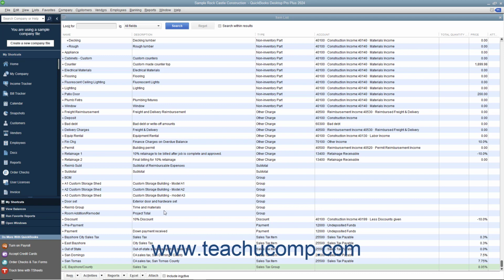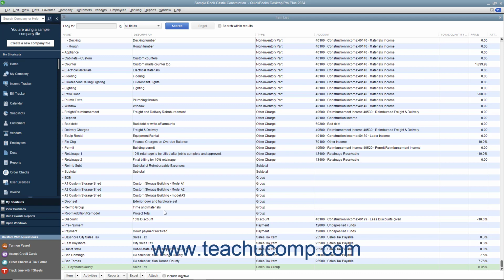If you have to collect a combination of sales taxes that you report separately, like a county sales tax and a city sales tax, you don't want to possibly confuse customers by itemizing the individual sales taxes you collect as separate line items within your sales forms. Many customers may mistakenly assume they are being taxed twice. Therefore, QuickBooks lets you group individual sales tax items you have created within the item list together as a sales tax group item, so customers will see a single sales tax line item amount within their sales forms, while QuickBooks will still report and collect each sales tax item within the sales tax group separately.